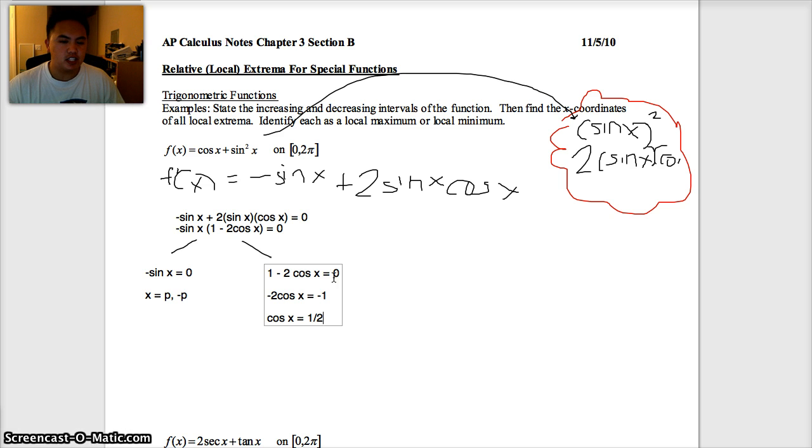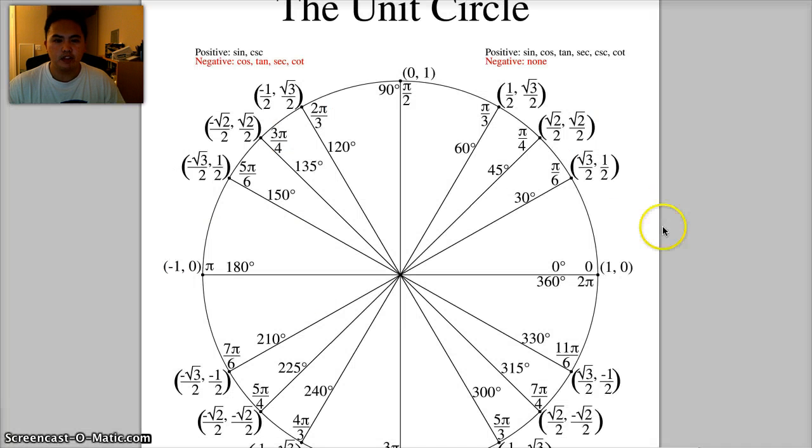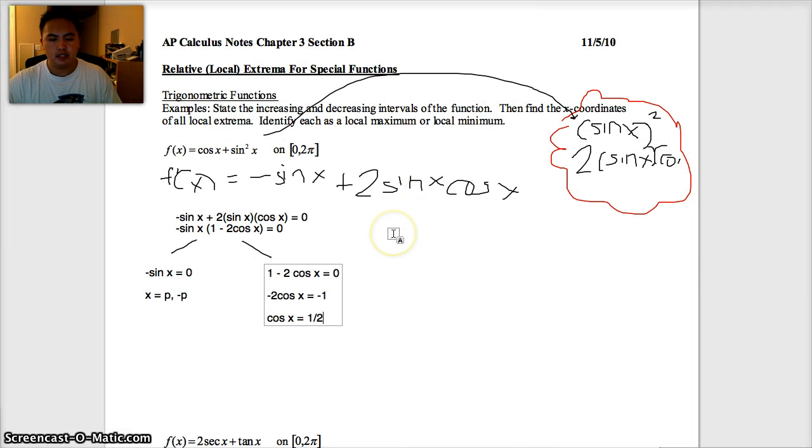So now, same thing, just like our game. At what radian measure is the cosine value a half? Look at my unit circle. Again, all I care about is from 0 to pi. Where between 0 and pi do I have a cosine value, which is the x-coordinate, equal to half? I see 1 right here, and that's it. That's the only place where I see a radian measure where I have a cosine of half, and that's at pi over 3. So I'm going to go back to my problem.